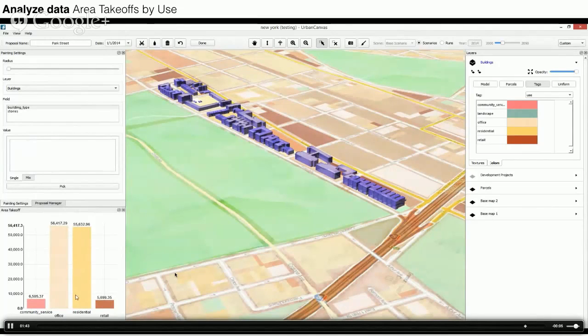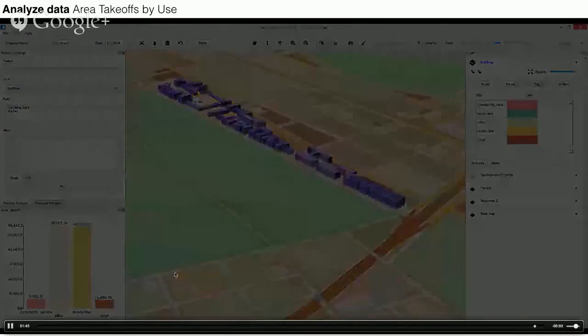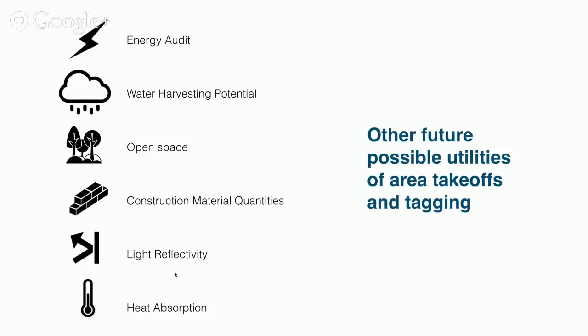This is not going to be a final design, but it tells me quickly what is possible for me. How much retail can I design in this area? What is the massing of housing and office required for me? And it gives me this quick feedback, so I can take this back on the drawing table and create many iterations of the design to reach something more realistic.